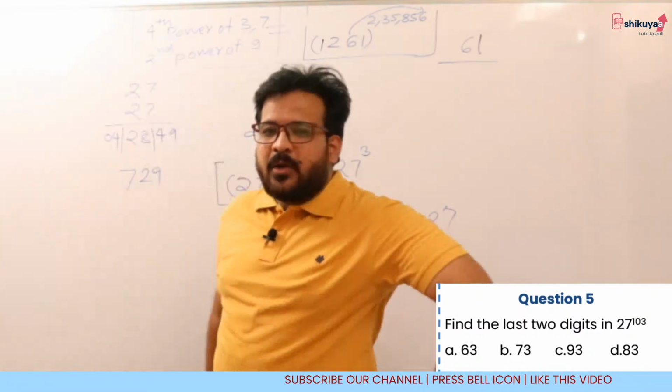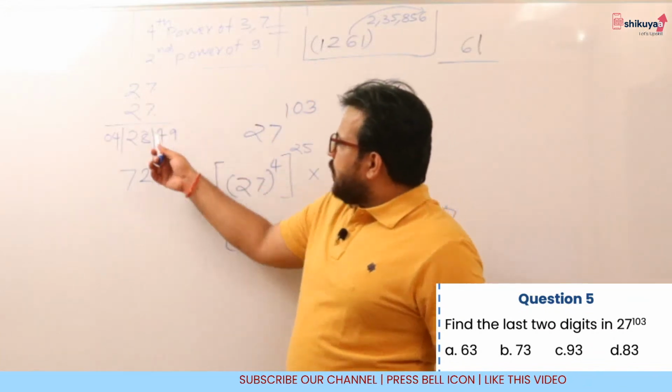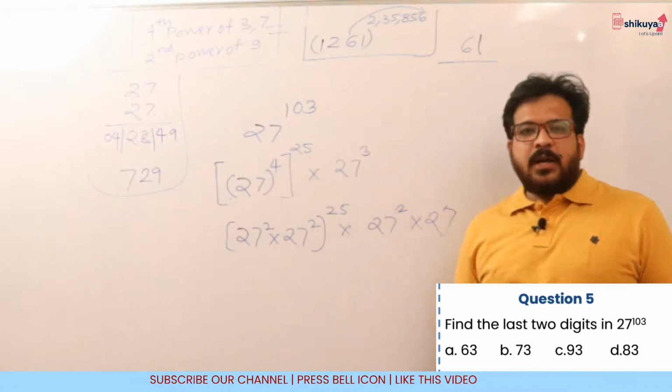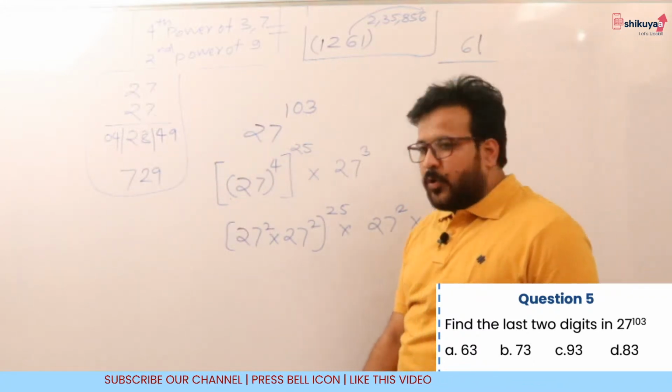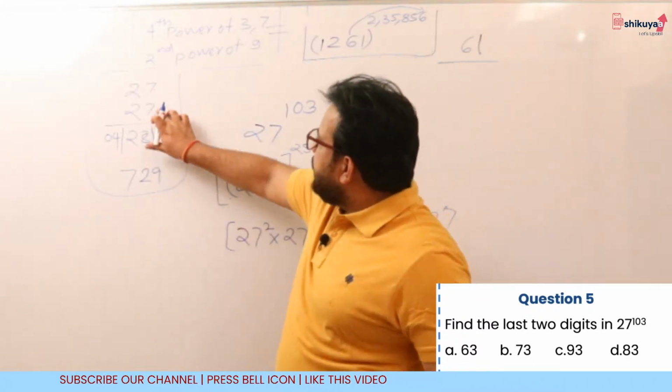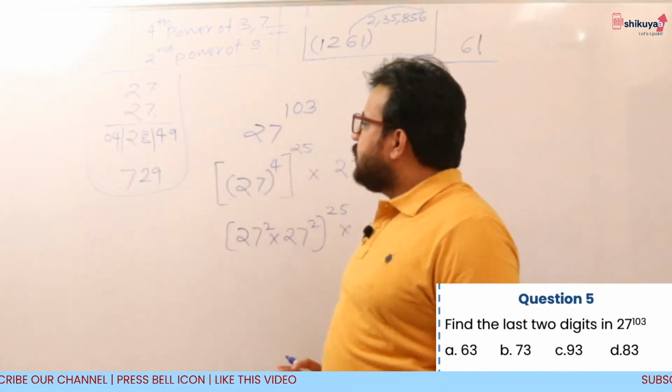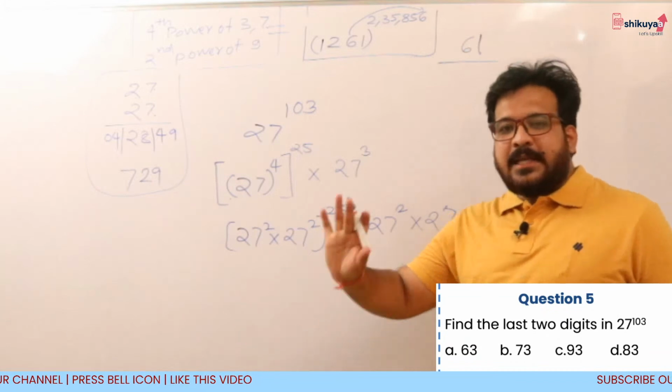Anybody can calculate on their level. So I am done with this part. I am not going to explain this now. Those who want to learn again, you can watch the initial period of this video. 7 sevens are 49, 7 twos are 14, 14, 28, 2 twos are 4. So 729 is the square.